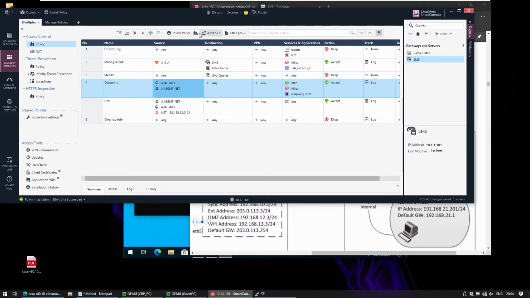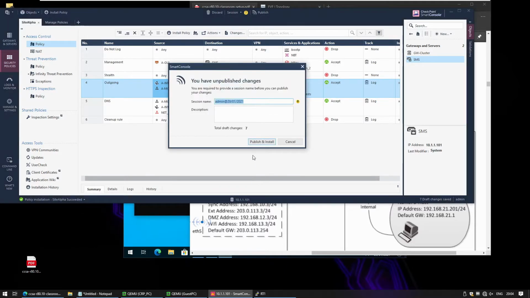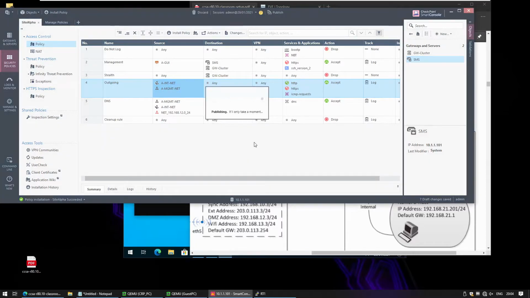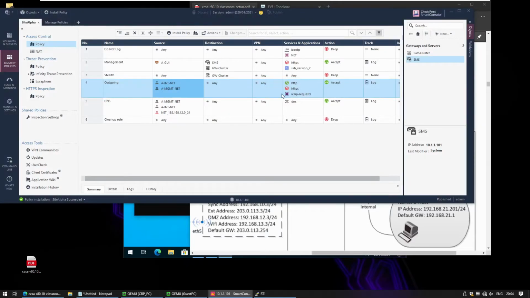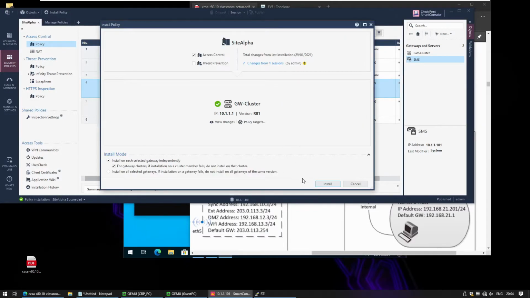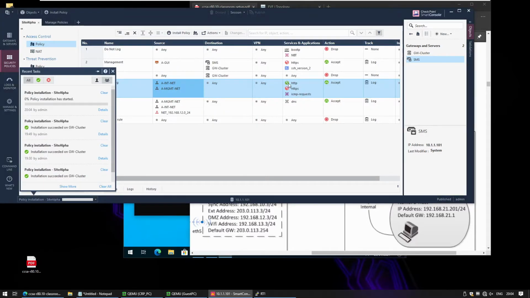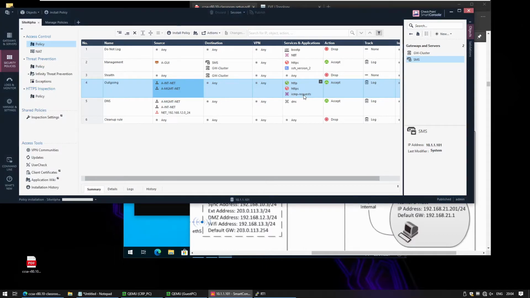Now let's install these changes. You might also notice that I have changed our policy a bit. I have added the HTTPS port and ICMP requests just to test ping and HTTPS.